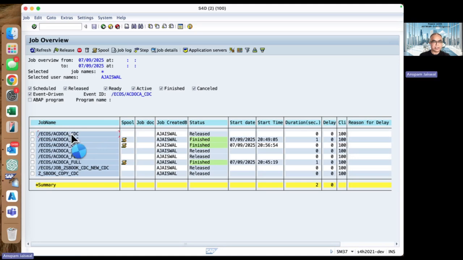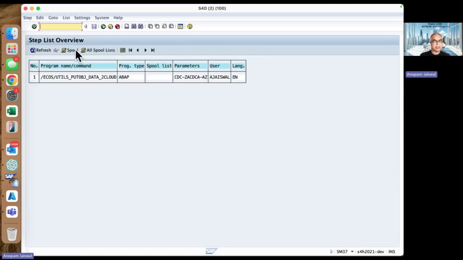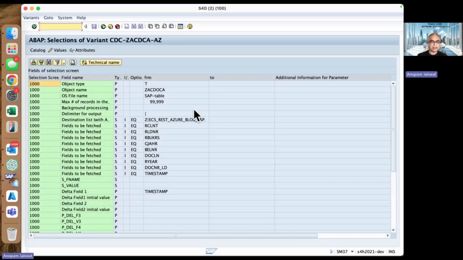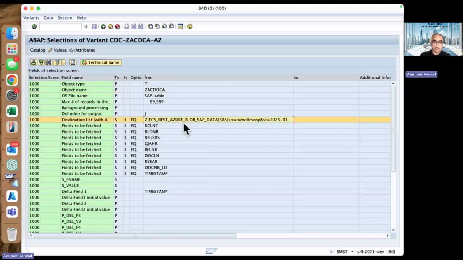Here's the job which is scheduled, and if I look at the steps, essentially what I have is I'm asking it to extract from ACDOCA, sending the data over to my Azure system, and I've specified the fields which I want to extract, because ACDOCA has hundreds of fields.